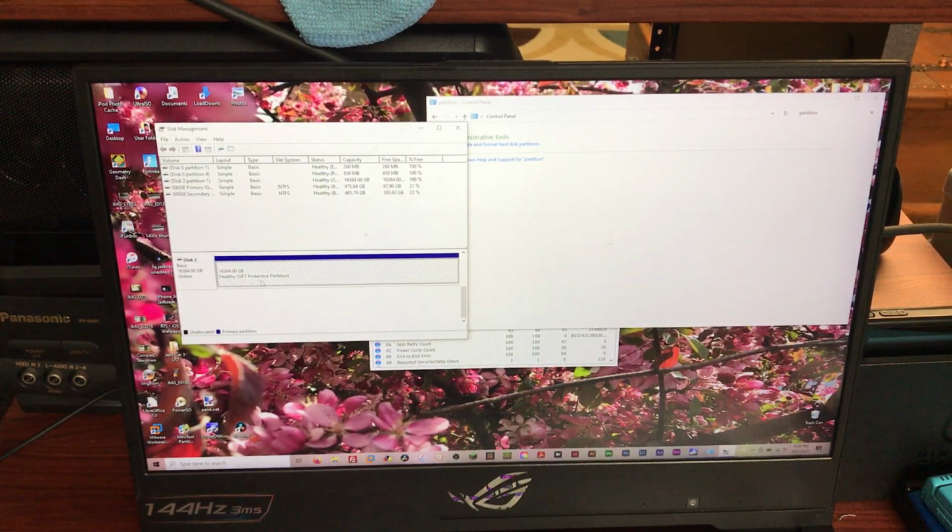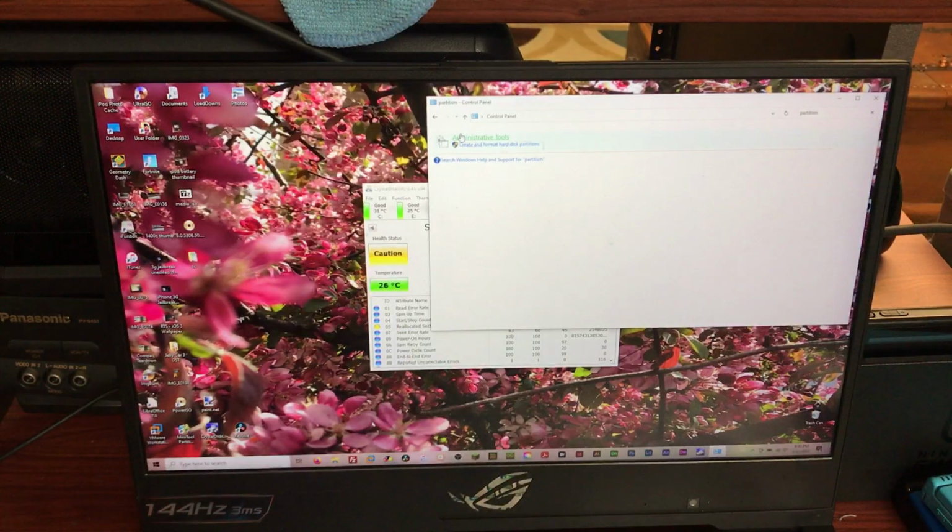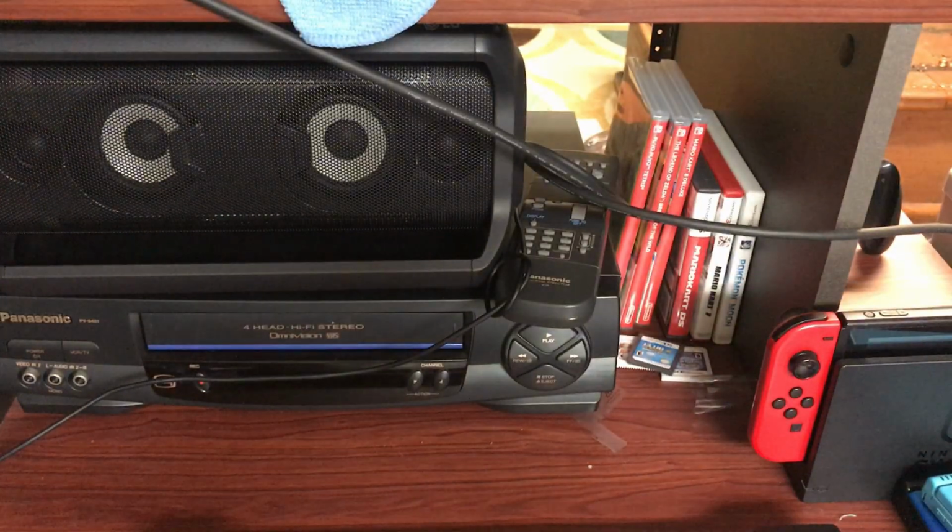GPT... Okay, GPT protective partition. It says it's healthy, but it says it's protected, and it's not giving me any options to format it, which is really annoying. So, yeah, I'm gonna say it. This drive is kaput, and it is not gonna work. It is made out of sadness and does not want to function. So we're gonna have to put in a replacement.